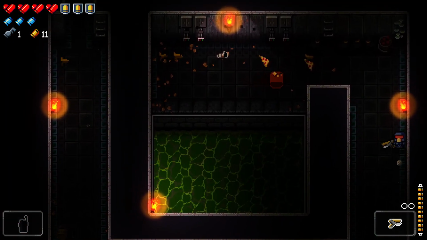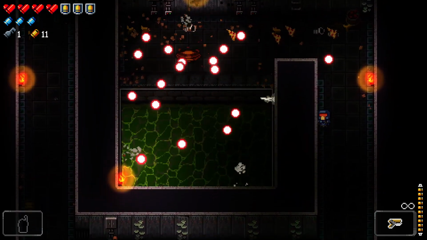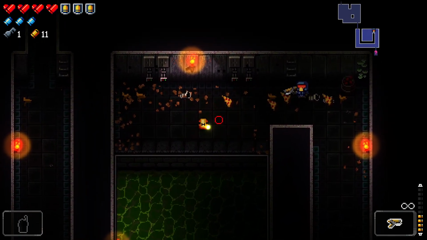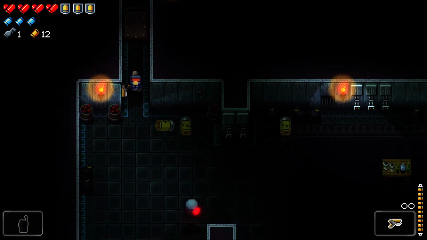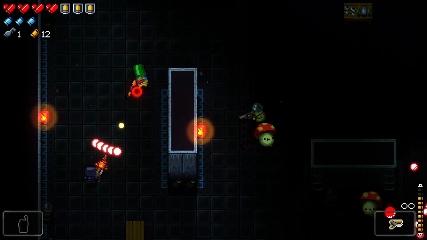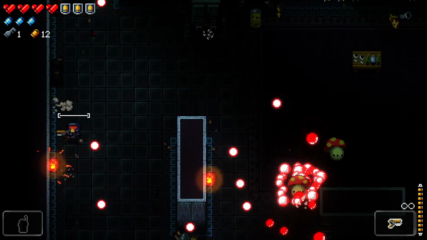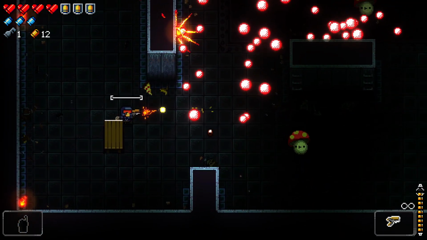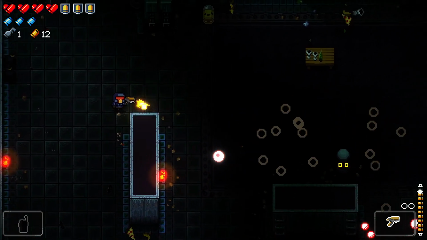Alright, where's the dude up here? I have to be careful here, because they do curve to come down here. Huh. I have no idea what that thing was. Okay, ooh, that was close. Okay. Yeah, that guy's dangerous because he leads his shots. Okay, it's a good thing this has such good accuracy.